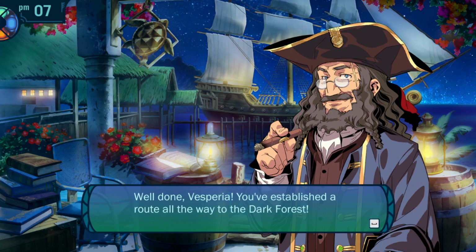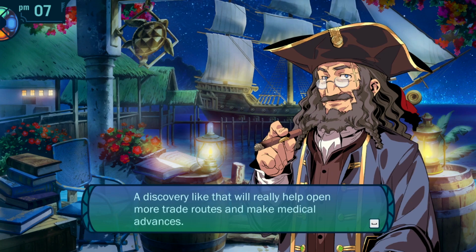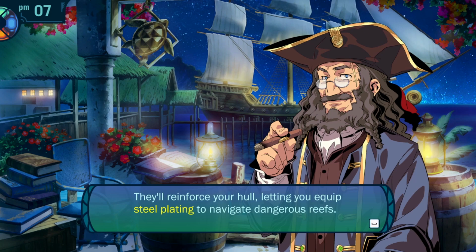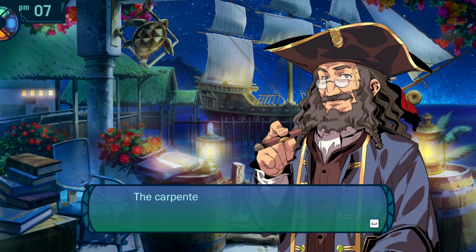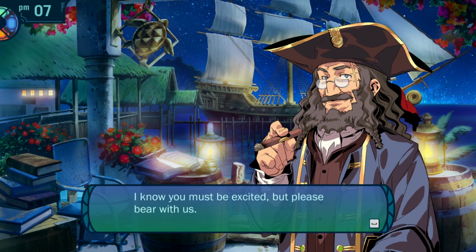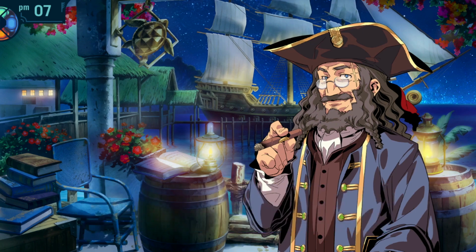Well done, Vesperia. You've established a route all the way to the Dark Forest. A discovery like that will really help upon opening more trade routes and make medical advancements. You deserve a good reward this time, so I've ordered some improvement for your ship. They'll reinforce your hull, letting you equip steel plates to navigate the dangerous reefs. The carpenters won't make it here from Atayaya until their work over there is done, though. I know you must be excited, but please bear with us.